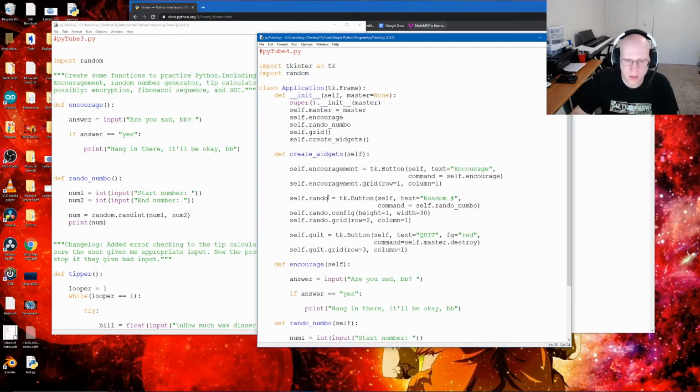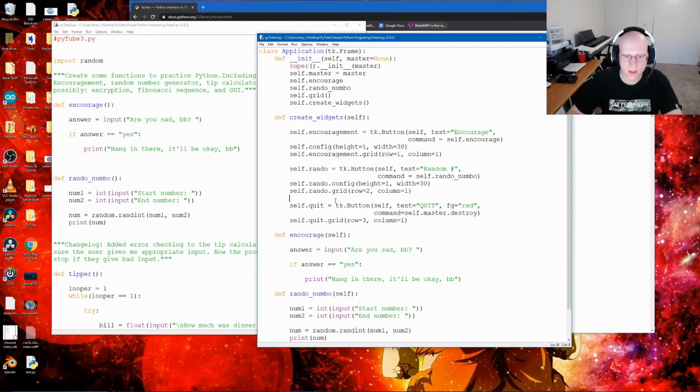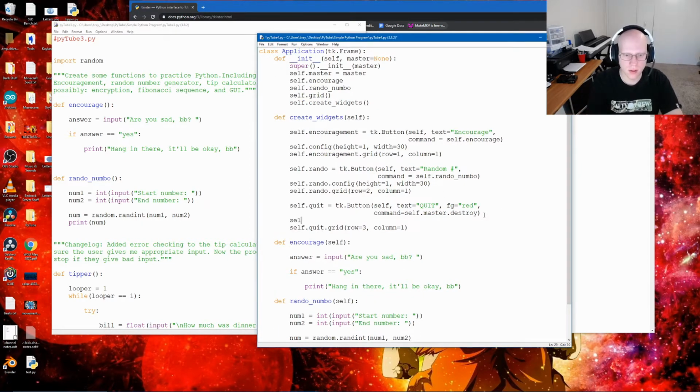Perfect. I'm going to use config here to change the size of my buttons. Self.config height equals 1, and we'll do width equals 30. I like them wide buttons. And we're going to make quit also a wide button.